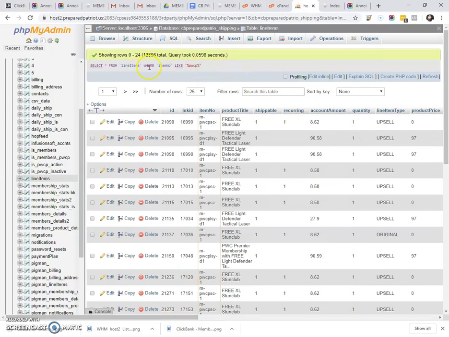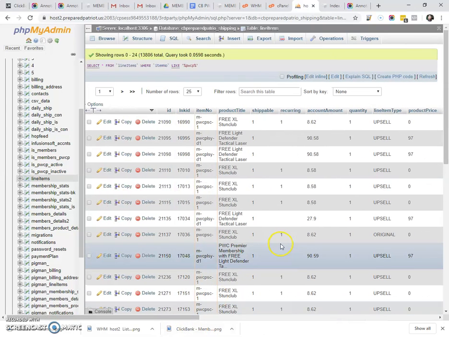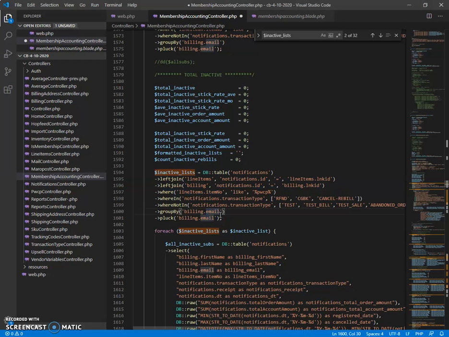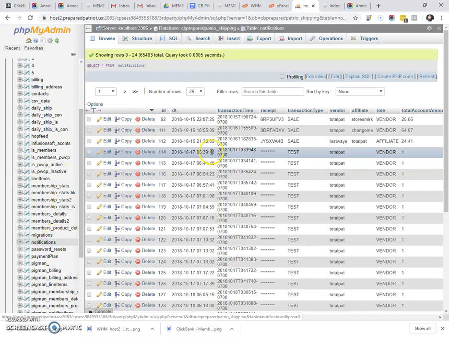Not only this, because you also need to filter the transaction type. What we added here is notification dot transaction type. When you open the notifications transaction type, this is where you can get it.